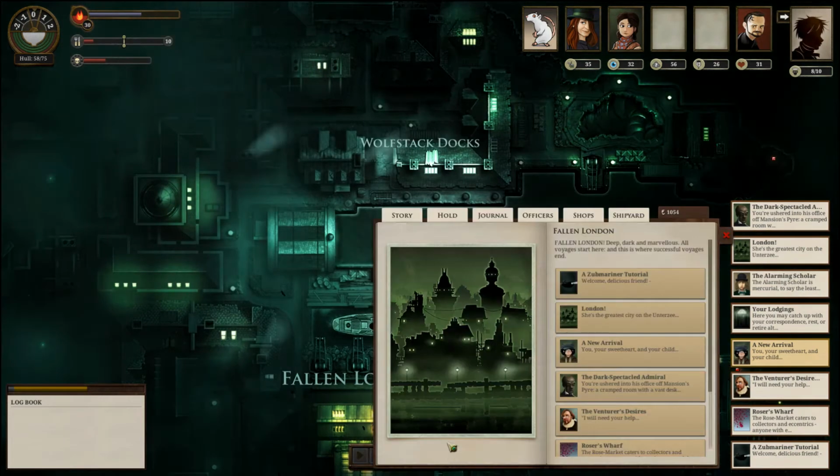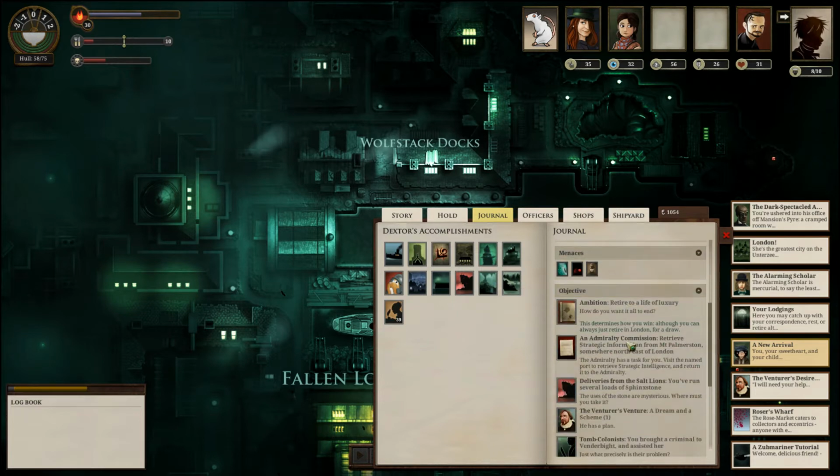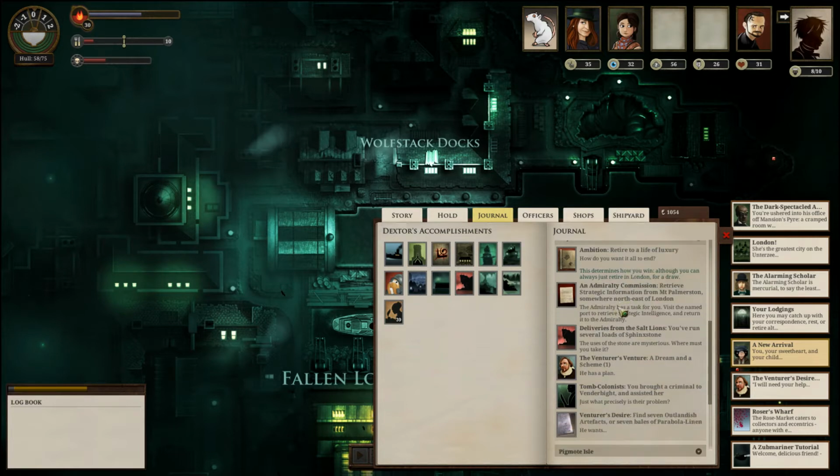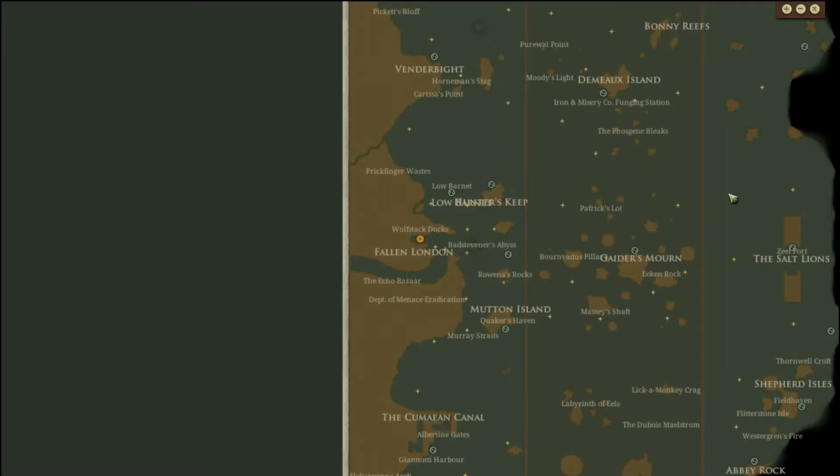Let's take a look here real quick at our journal. Where's my journal? There it is. What have I got? Memoirs, objectives. This determines if you win or draw. It's my overall ambition. The Admiralty wants me to go to Mount Palmerston, somewhere northeast of London. What else? That's it. So let's go to the northeast of London then, I guess.